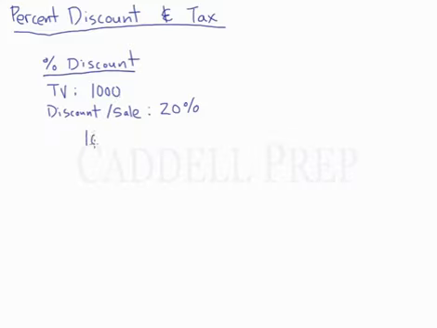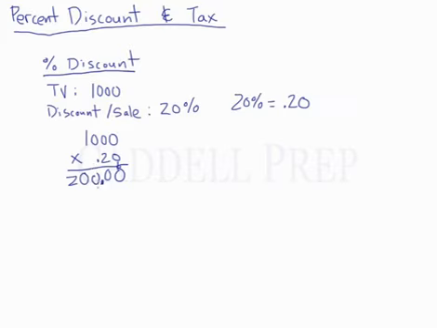So if the TV is originally $1,000, let's find 20% of this. So just a quick note, 20% is 0.20, 2 decimal spots. Okay, so we can actually just drop this 0, and then we'll multiply. 2 times 0 is 0, 0, 0, 2. And of course there's 2 decimal places, so 1, 2, 200. So 20% of 1,000 is $200.